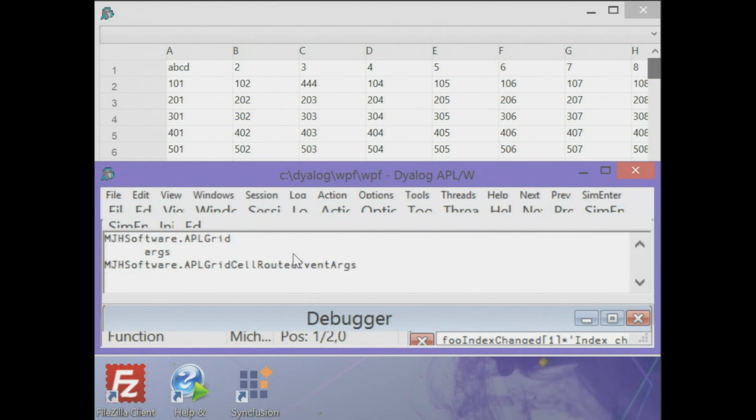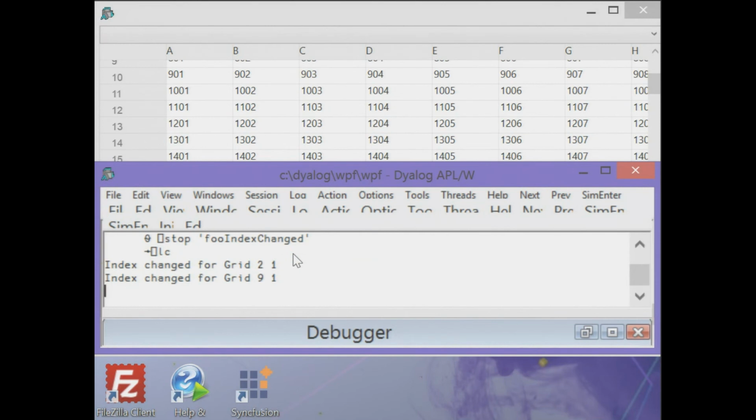You'll see it's an API grid cell rooted event args. So standard stuff. And if you look at the properties, you can see there's all the stuff because John used original source in his example. So that's there, and all the standard ones are there. But you'll notice there's a row and there's a col. So I've created new properties for that. So that's how that works. Put that back off. And because I did it several times, you can see how it's moved. So that's how that works. And then you can change the total. I think I'm going to put that back to the beginning.